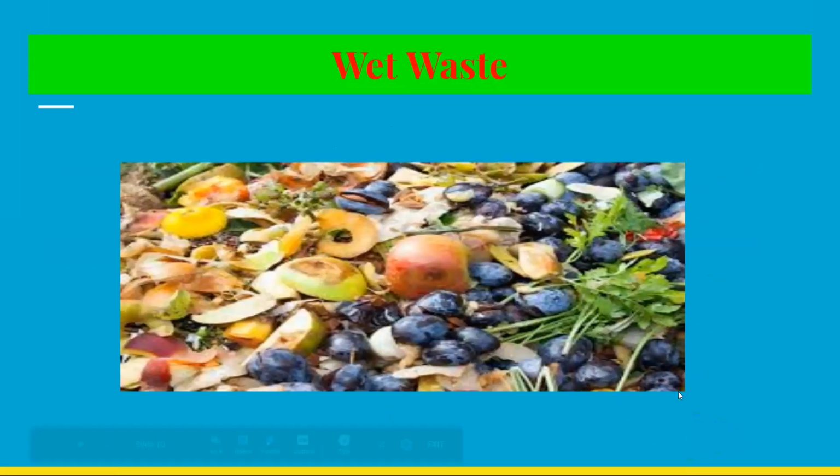Now come to wet waste. Example, look here, the wet waste. These all are the waste of fruits, vegetables, and the peels, rotten fruits and vegetables, and the peels of fruits and vegetables, and the twigs of plants, flowers. These all come under the wet waste. Now, some examples I'll show you, then we will see how we will recycle them. Cooked food is the wet waste.